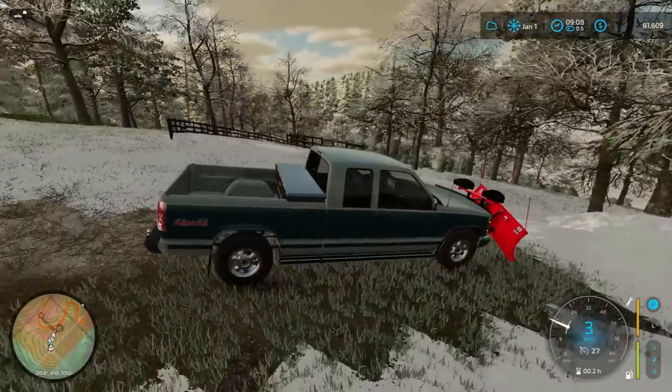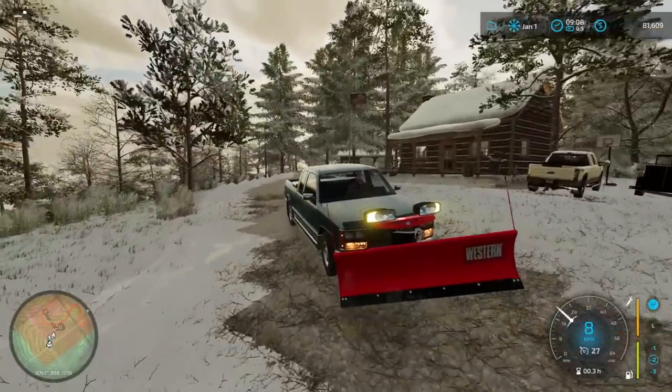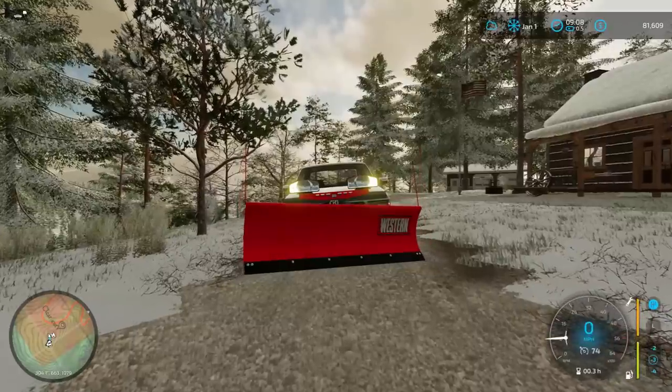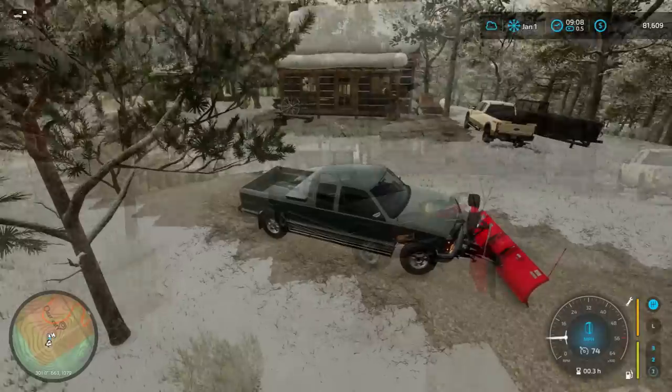But we need to get the majority of this yard cleaned out. The truck is kind of on the loud side. I have yet to tweak around with the sounds on it. It's got a really nice 350 sound. That's currently the motor we got in this thing. That's kind of clear out.